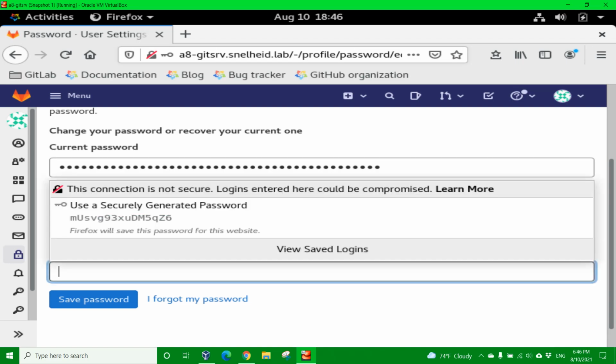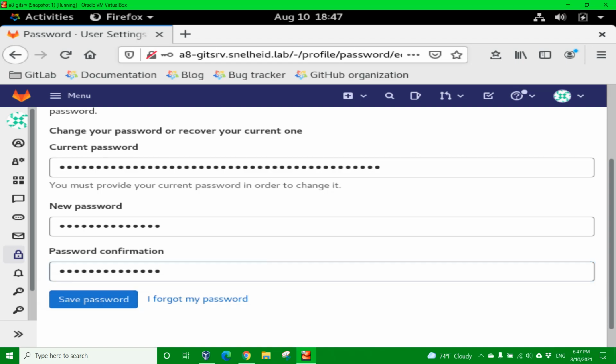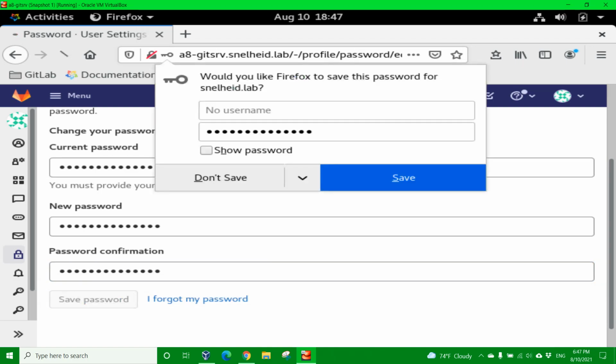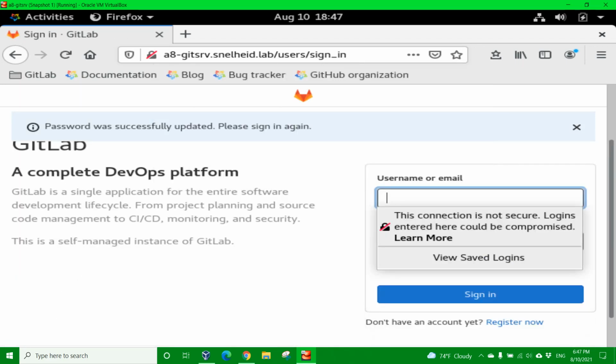And I'll type it in again, making sure I don't typo it. There we go. And hopefully I did it twice correctly. And I'll do the save password. This time I will do the save just in case.